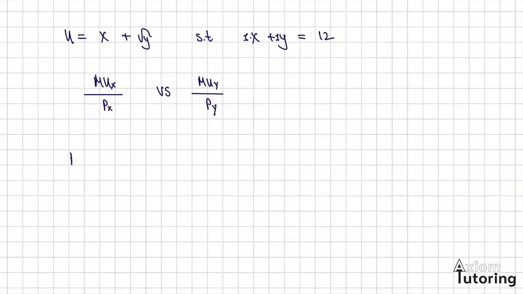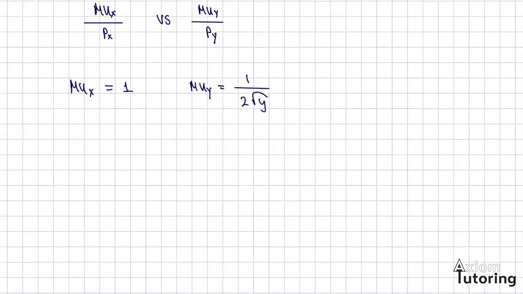Well, what's the marginal utility of x? Well, that's simple. It's 1. Because that part is the linear part, which gives you a constant marginal utility, right? So for every pound that you spend on x, you get an extra unit of utility. Okay, what about the marginal utility of y? Well, it's a square root function, so this will be 1 over 2 square root of y.